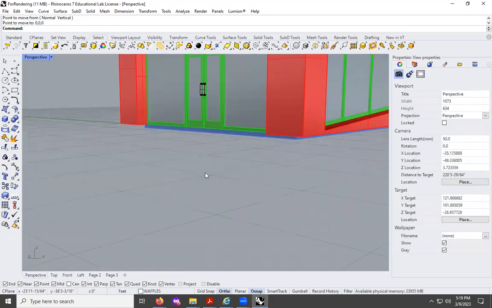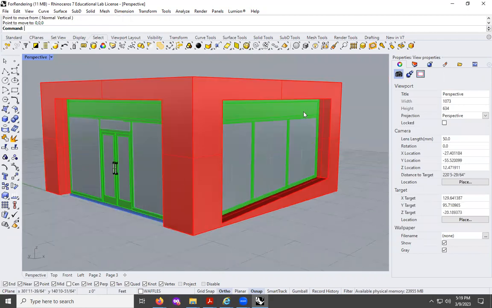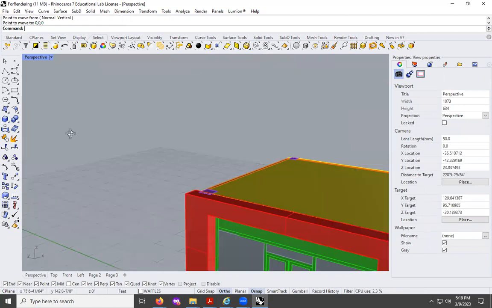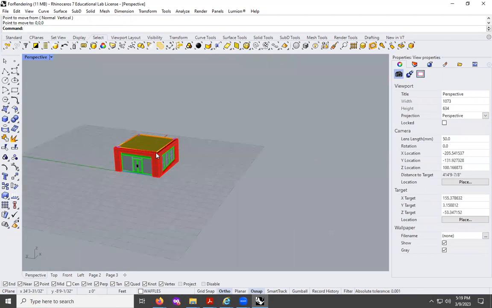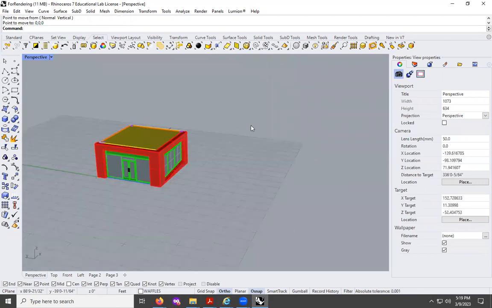Okay. So let's say I want to do a section perspective that cuts through the corner of this building. The first thing I need is a clipping plane. So I'm going to type in clipping plane. And then it's going to ask me where I want to put it. There are 3 ways to do it: either a 3-point, a vertical, a center, or around a curve. So different ways to do that.